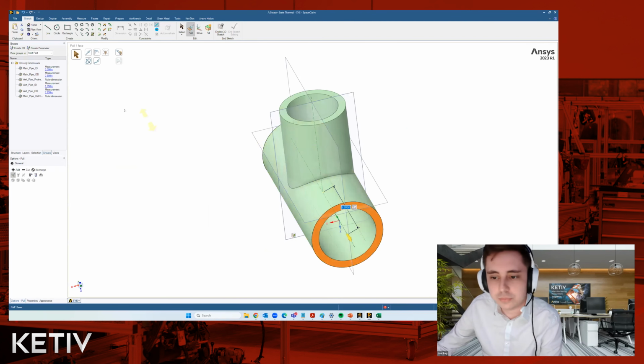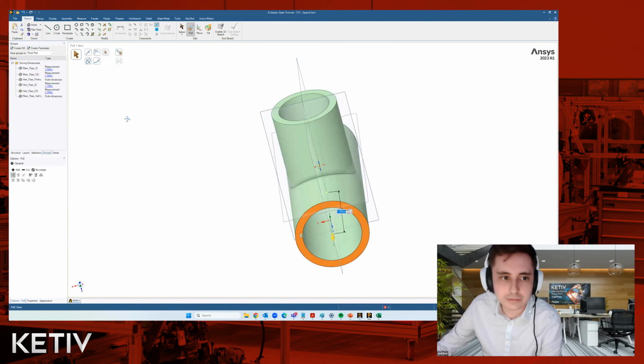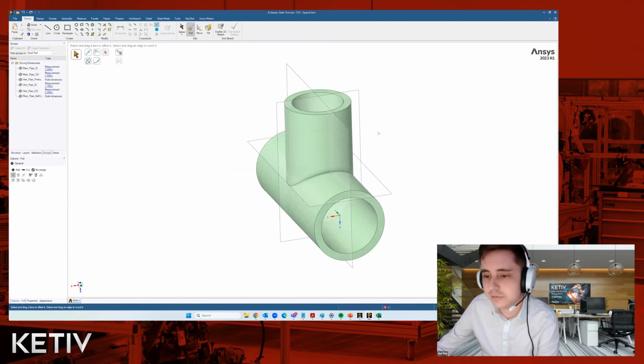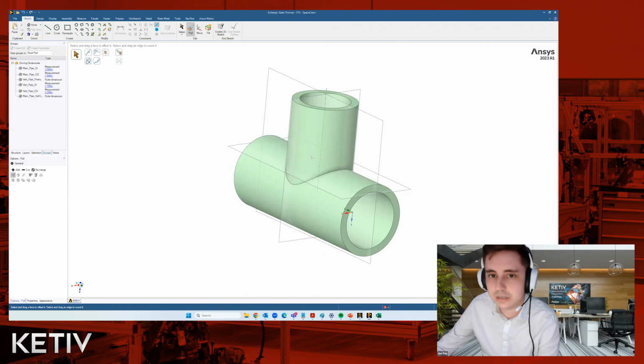And so when you first open up SpaceClaim, you're not going to have your parameters over here. I've already added them in here, and that's why they're over here. But to add parameters, it's really simple, actually. You just modify your part in any way you'd like.